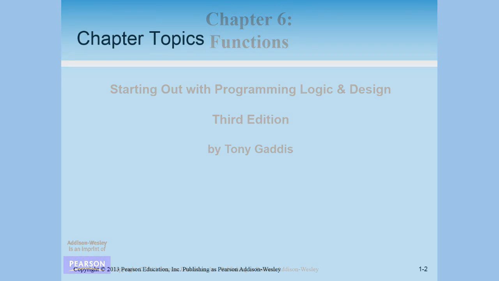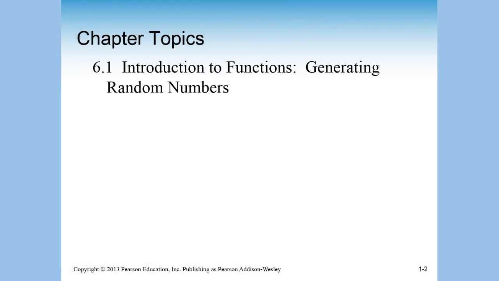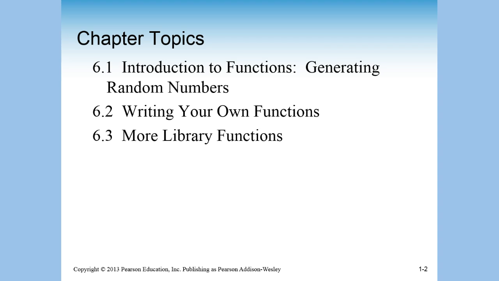Chapter 6 is broken down into three sections. Section 1 offers a general introduction to functions and takes a look into library functions that generate random numbers. Section 2 will take a look at how and why you might want to create your own functions. And in Section 3, we'll explore some more popular library functions. This will be far from an extensive list, but should still give you a good idea of some of the common functions available and how they can benefit you as a programmer.